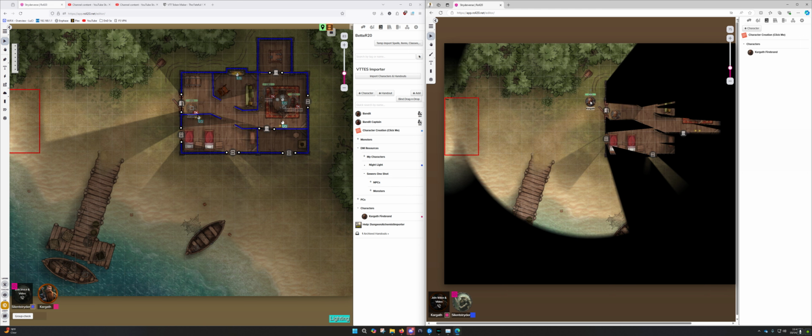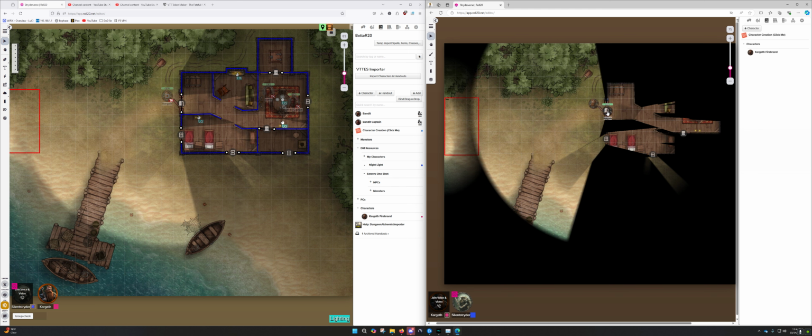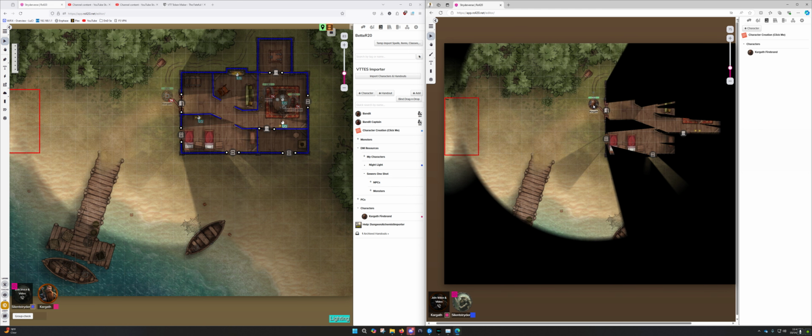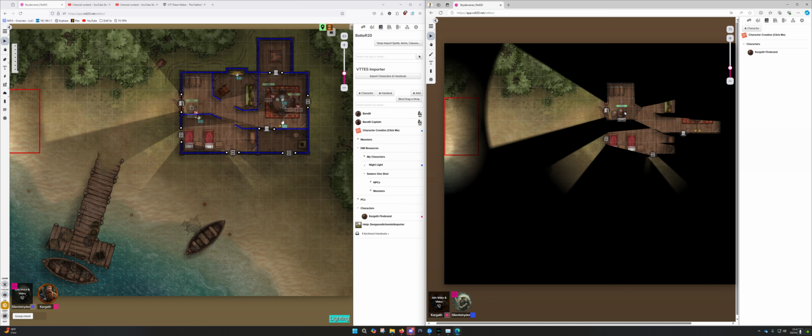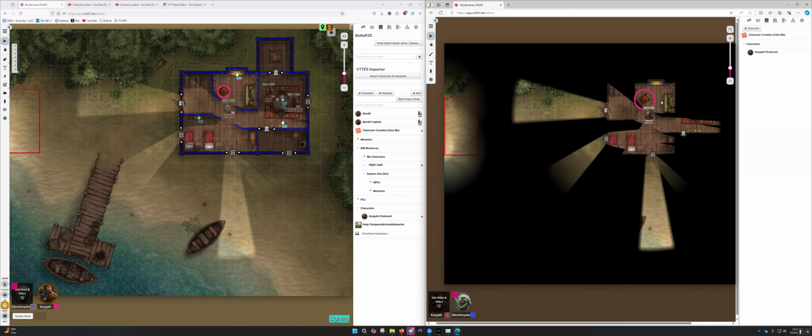So if he's right here, obviously this wall is preventing him from seeing what's in this corner here. But as he comes around, it dynamically changes based upon positioning, and he can see the barrels there. Moves further into the house. He can get past this wall into this, and he sees the chair and the couch.